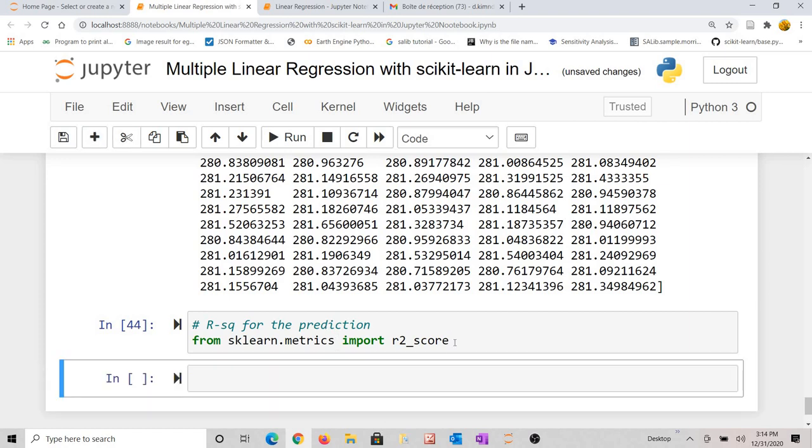Then after importing R2 score from sklearn metrics, we type this code: R score equal R2 underscore score, y, y pred.